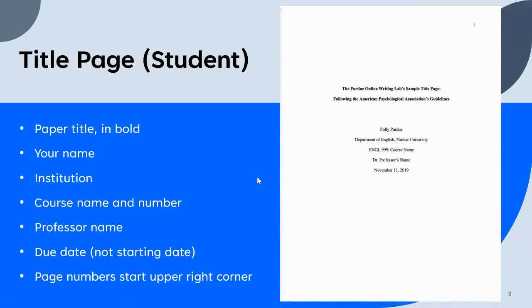And so this is pretty easily accessible information online. There's absolutely no need to memorize this, but I do want to talk about some of the steps to format this, just because I think sometimes making this happen in Word or Google Docs or whatever that might be is the roadblock for a lot of students. So I'm going to use Word as an example to talk about how to get your page to look like this. And if you're wondering, this example was taken from the Purdue OWL website. It is one of my favorite resources for all things citation related.